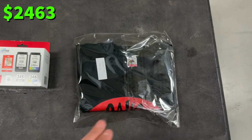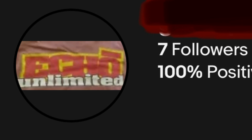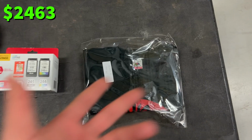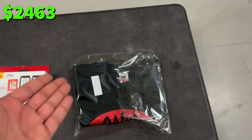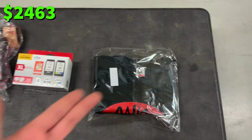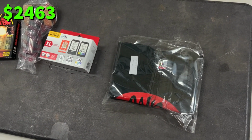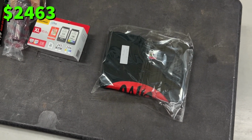I really don't know. The thing is, too, is the guy who bought the shirt is like an Echo collector because his profile picture on eBay literally says Echo, E-C-H-O. So you guys can tell that he's already probably a collector and knows a lot about this stuff. So maybe I did list it too low, but turning $4 into $200, that's just insane. That's literally, what is that? 50xing my money? That's insane.